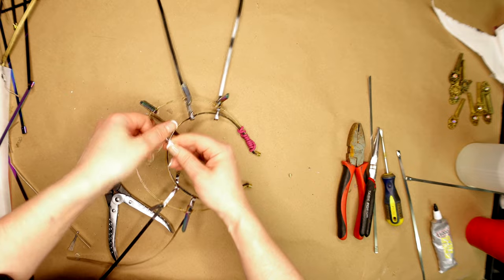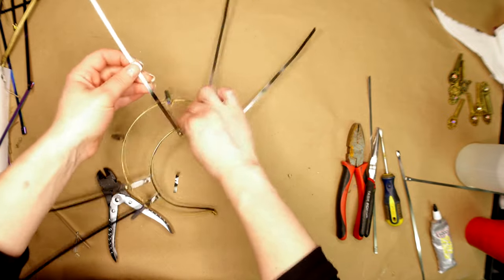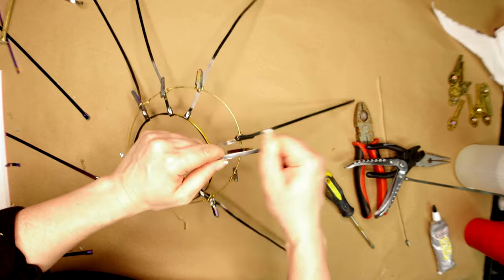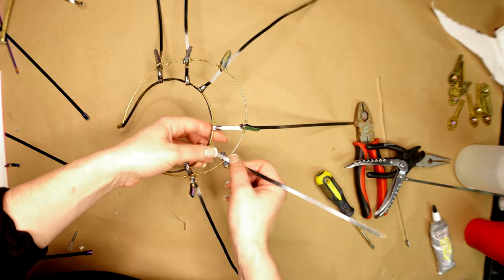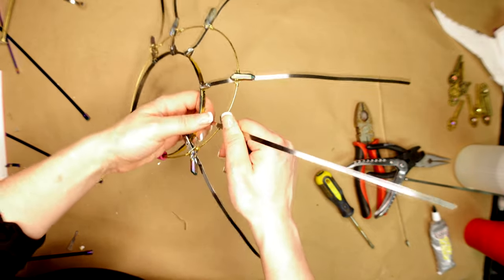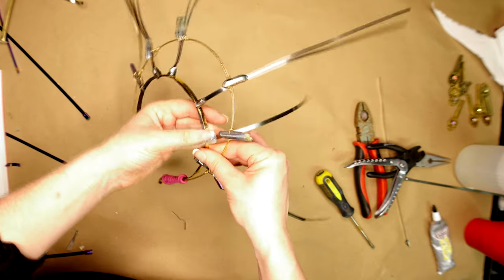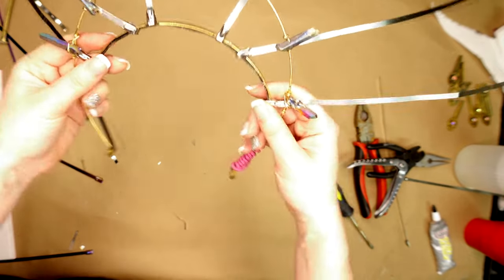And finally, I figured out the correct way to attach these metal zip ties. Now I think I figured out a method to my madness with this. I don't know why I didn't just think to start this way to begin with. I decided that all the zip ties need to be secured to the lower part of the band. Then they can be weaved up through the middle part of the stone right here. Tighten so that when this comes apart, it moves with it.